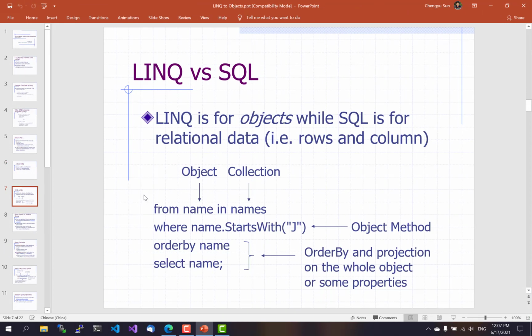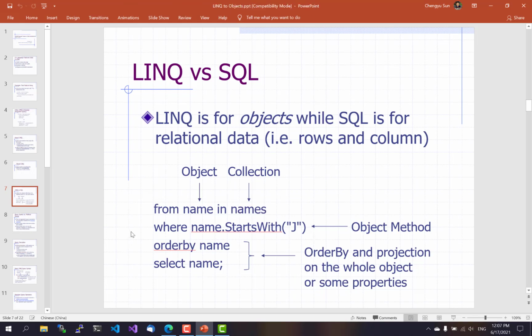The similarity between LINQ and SQL is obvious, but let's take a closer look and understand the key difference between LINQ and SQL. Namely, LINQ is for objects, whereas SQL is for rows and columns. For example, here, names is the name of an object collection.